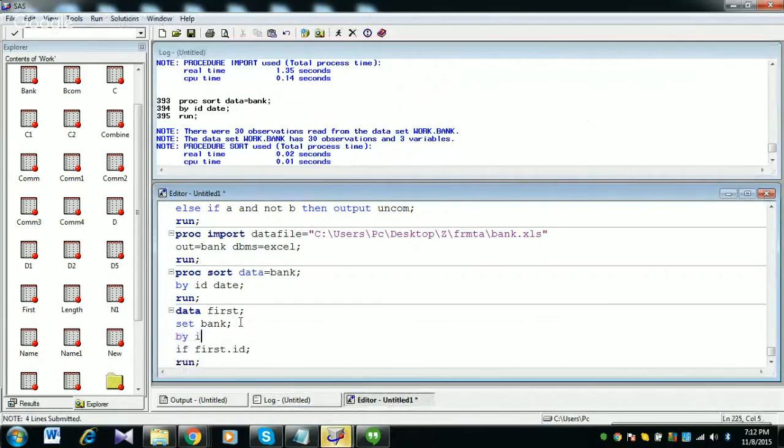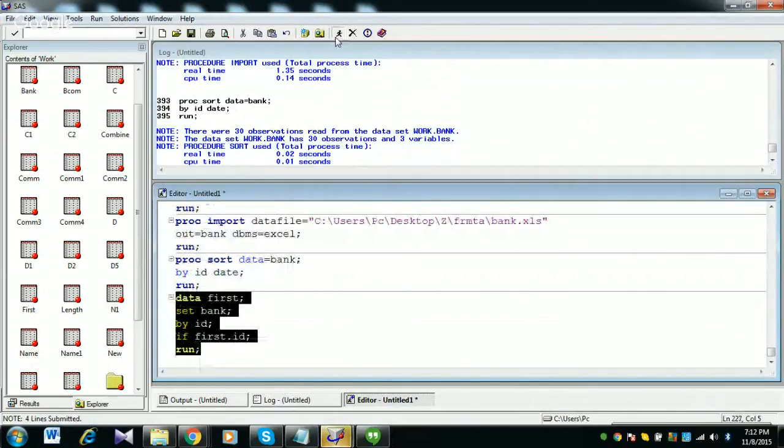So before using this, we can use by ID. After that, it will work. Now it works.